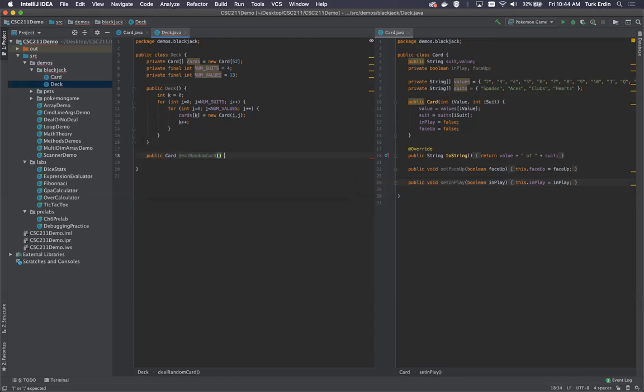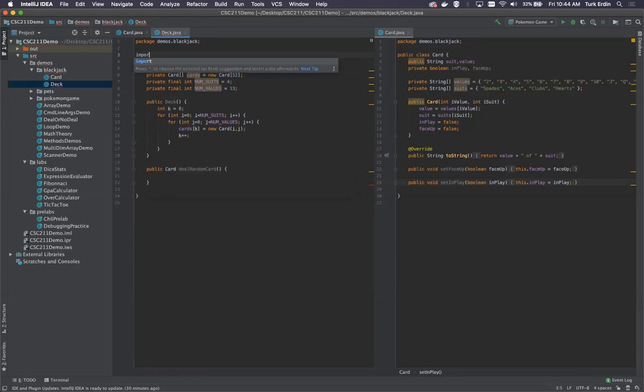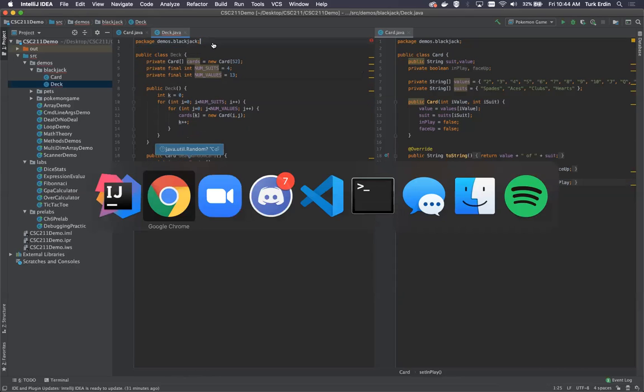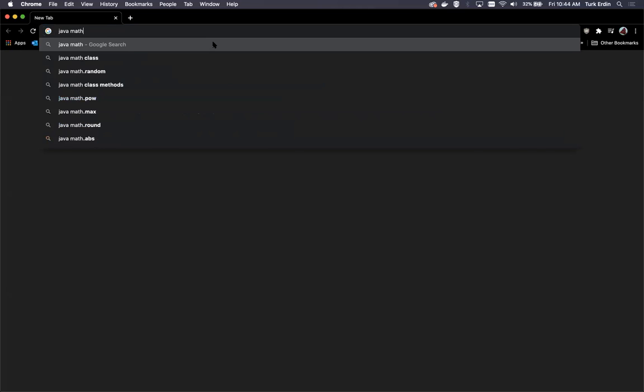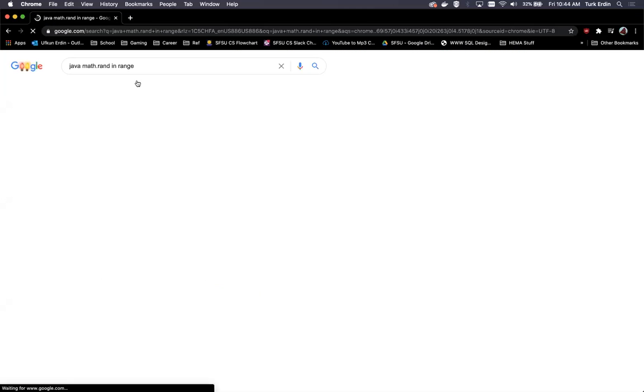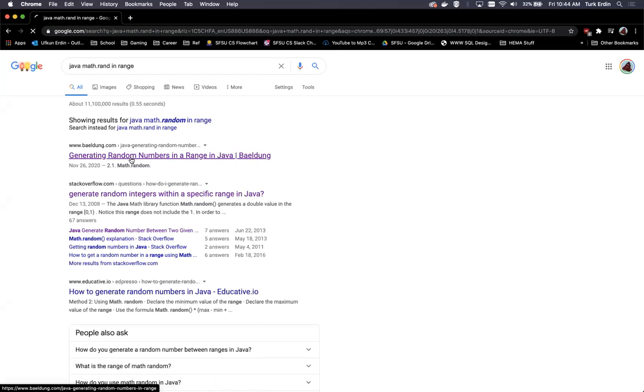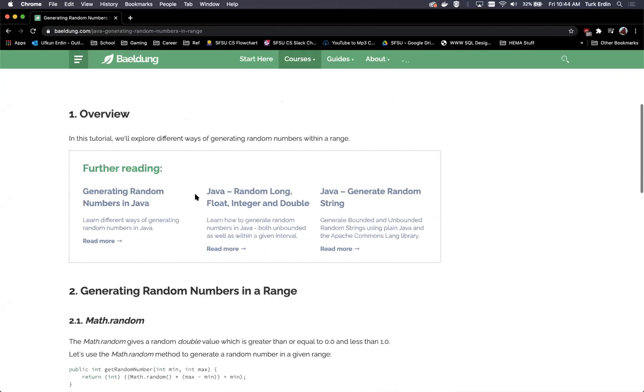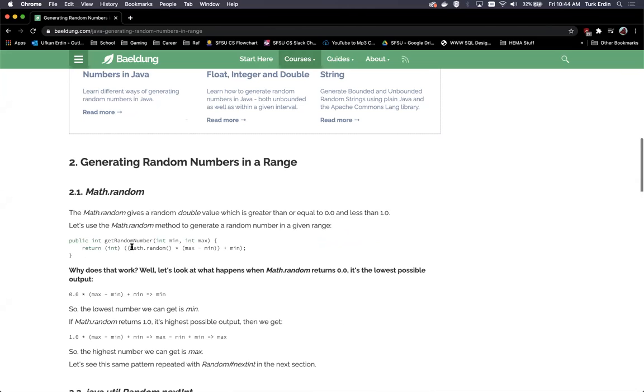And what's going to happen is we're going to import java.util.Random. I'm going to say int i is equal to new Random. Actually, we'll just use Math. Let me refresh myself on how to do Math.random in Java, and in range. Perfect.